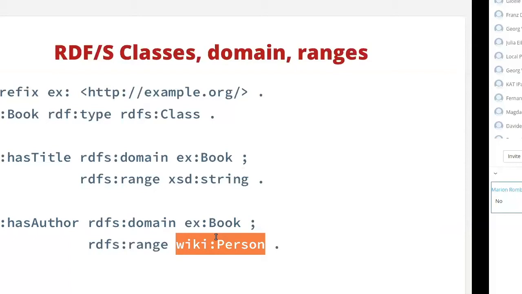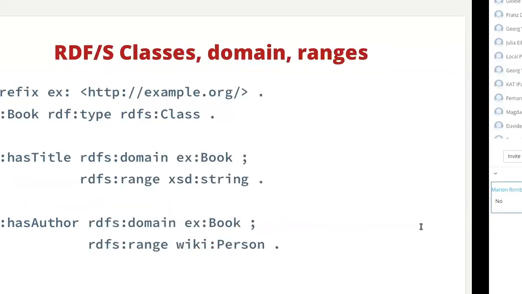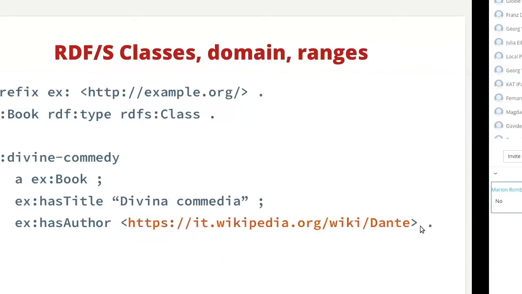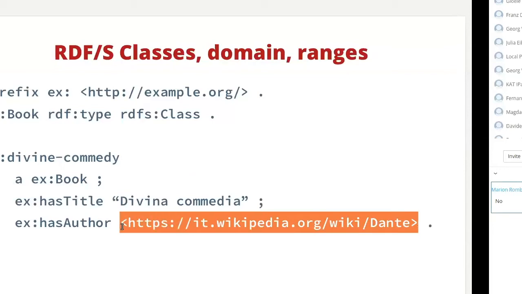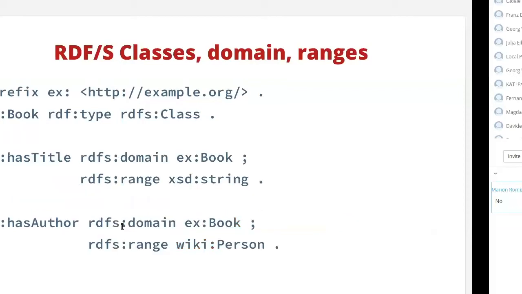So what you are saying here is that whenever you see has author, like we did in the previous case, you can assume that this entity, of which in this moment you only know the ID, is a person according to the wiki definition, whatever that is. The concept of domain and range specification in RDF schema is very important because it allows various programs to understand that this entity, even though it's just referred to by a string, can be assumed to be of a specific kind. And this allows the creation of very interesting networks and graphs.